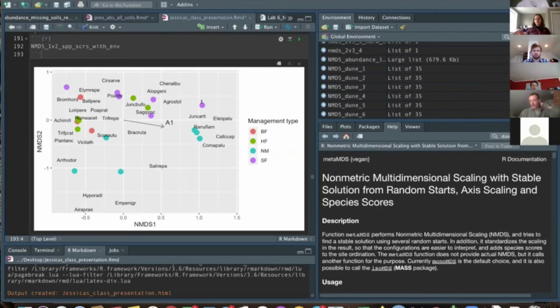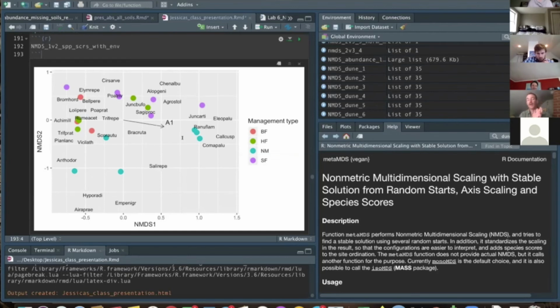And so you'd look at the species in here. So if we were trying to determine the species score for this Juncus species, we would say how much abundance of this species is in this plot, and we'd multiply it by the weight of that plot, that 1.1. And then we'd go to the next plot, we'd say this plot here has about a weight of maybe 1.05 or something like that. How much Juncus is in that plot, and multiply that by that 1.05. You'd keep doing that for all the plots, and then you divide that by your total abundance of that species, and it ends up giving you an NMDS axis score.